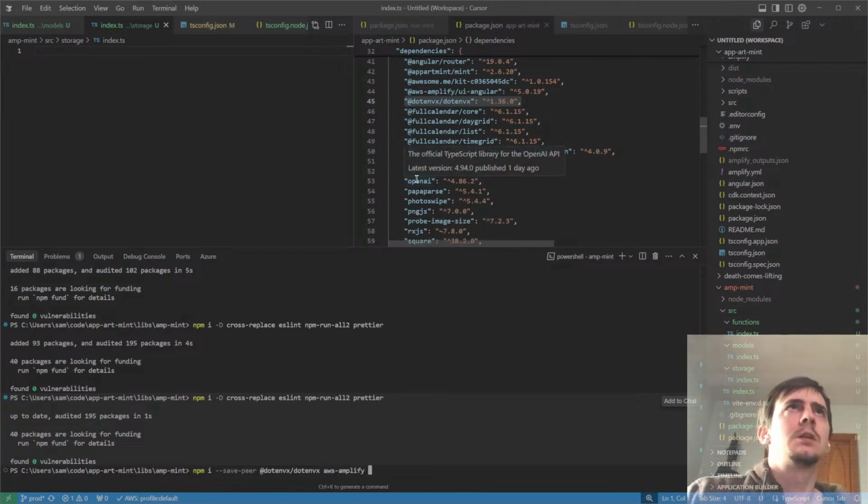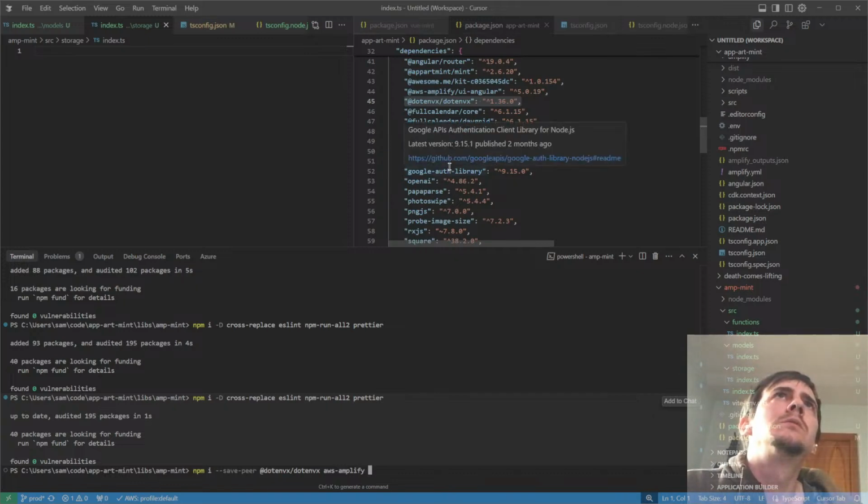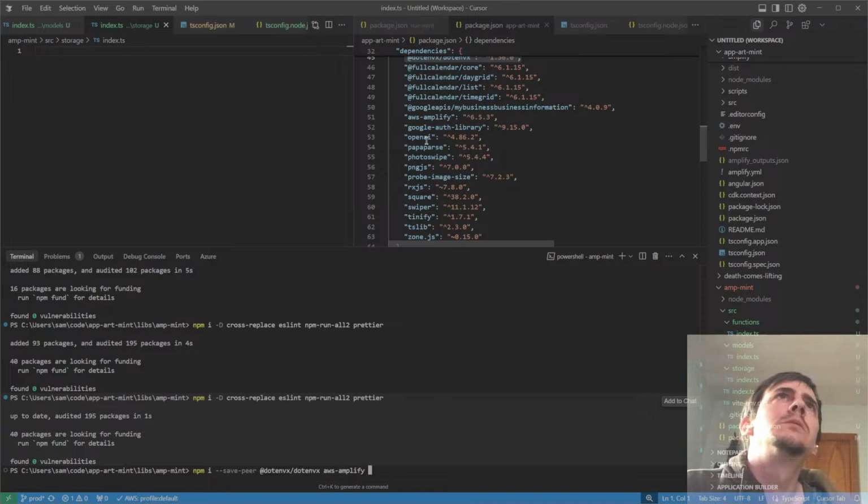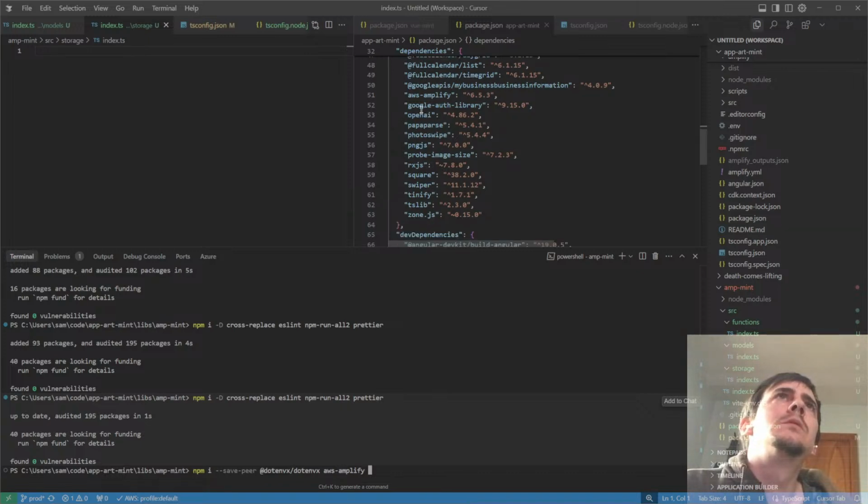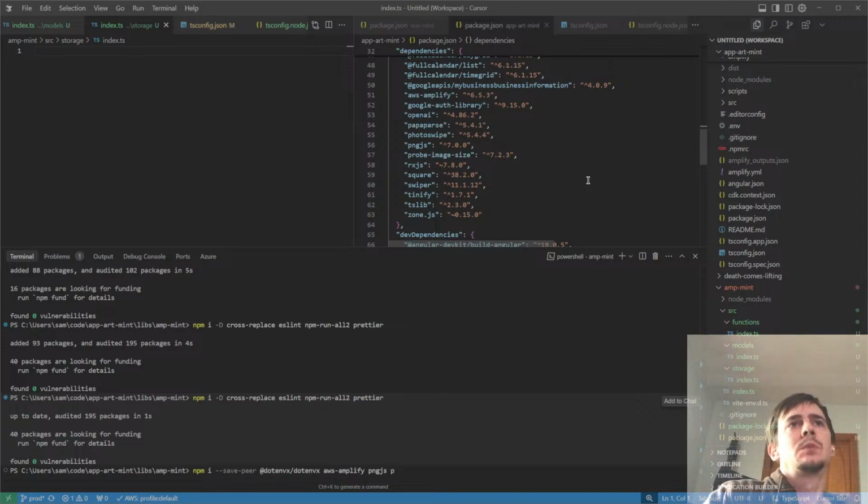AWS Amplify. Yes, I am going to need PNG.js, probe-image-size. Modify.